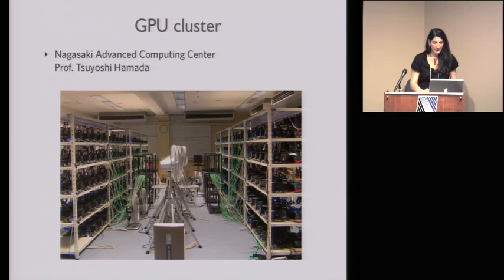These calculations we did in the GPU cluster of the Nagasaki Advanced Computing Center, which was built by Professor Tsuyoshi Hamada. Professor Hamada is one of the authors of the paper that won the price/performance category of the Gordon Bell Prize last year, in 2009, with this particular cluster, the Degima cluster. He kindly has given us access, and we're collaborating with him in this work, so we were able to do some multi-GPU calculations of this problem on this cluster. I want to point out this is a hand-built cluster. I have better pictures, but I thought that one gives you the idea of the situation.